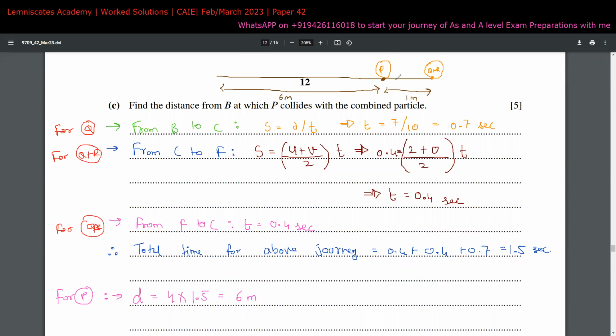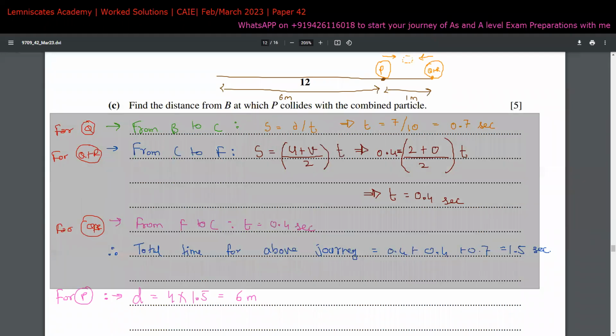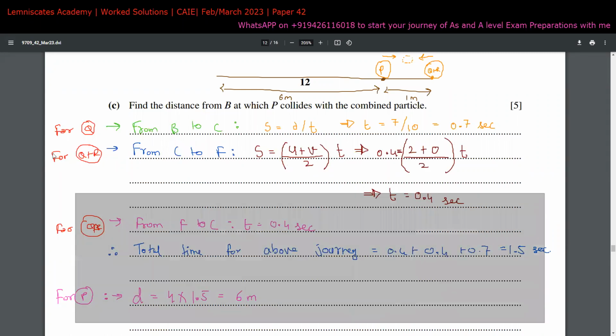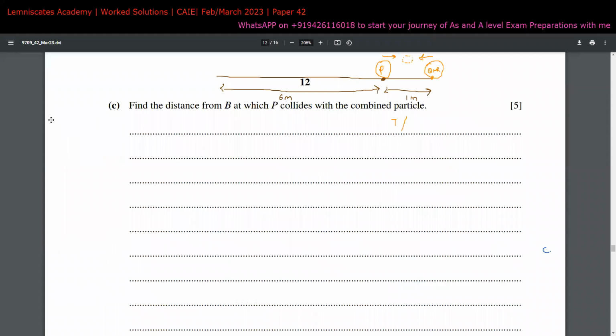So there is still a room of collision, right? It still has not collided. So what will be the distance that P is going to travel in that direction? What's the distance that QR is going to travel in that direction before they collide somewhere over here, let's say. So for that, we'll have to figure out how we can do this. So for that, I'll just clear all the stuff. It's not getting deleted for some reason. I don't know why. Yeah, it got deleted.